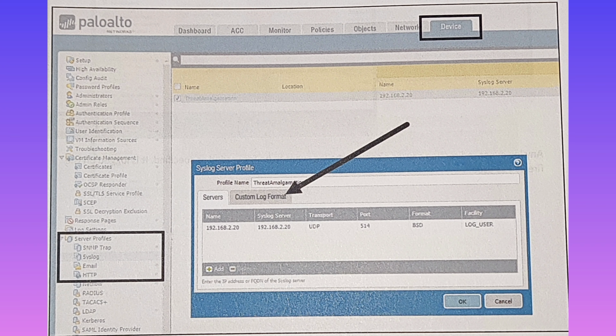The second method is the use of a log forwarding profile to route traffic, threat, WildFire and other log events to other systems such as Panorama, SIEM products, and syslog servers. Log forwarding profiles are attached to the individual firewall security policy to enable forwarding of the events associated with the processing of the specific policy.